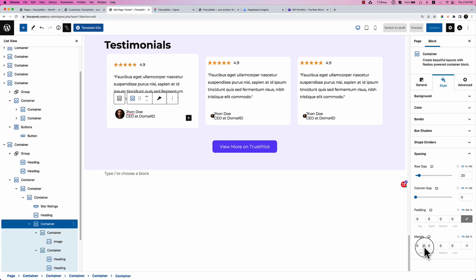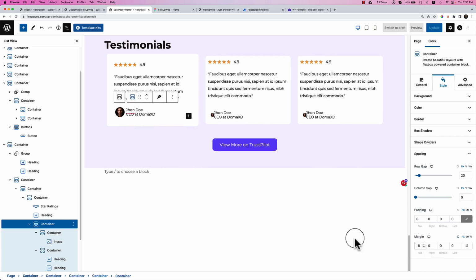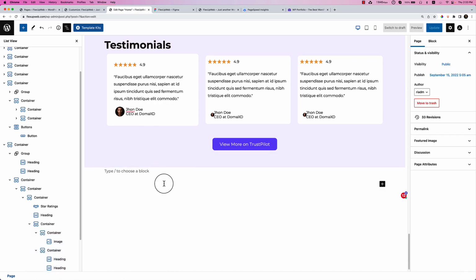And margin top minus 10 pixel. It's perfect now.